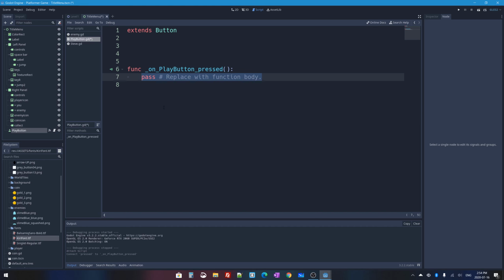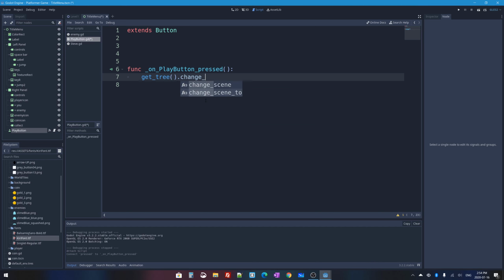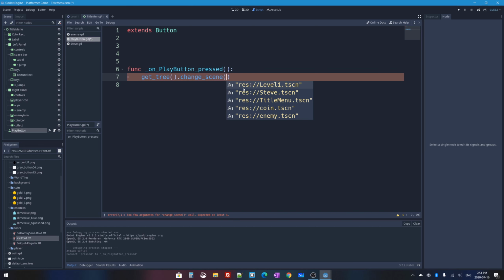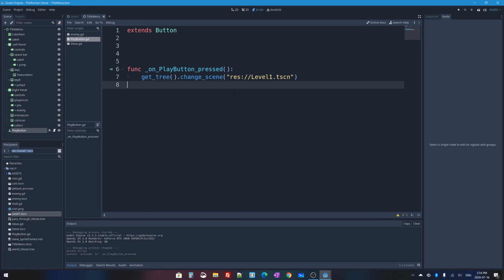Well, we're going to switch scenes. So I'm going to say get_tree. That's a method call, so we'll put our round brackets or parentheses. And after that, we'll type a dot and we're going to say change_scene, the first option. And if you get the prompts here, you can just press enter with the first one selected. And of course, we're going to switch to which scene when you press play? Well, level 1. So I'll select this prompt here. Of course, you know that if you select anything in your file system dock, like a tscn file, I'll collapse my assets, if you select level 1.tscn, you can copy the path right there and paste it in double quotes right there. Okay, so I will save that script file.